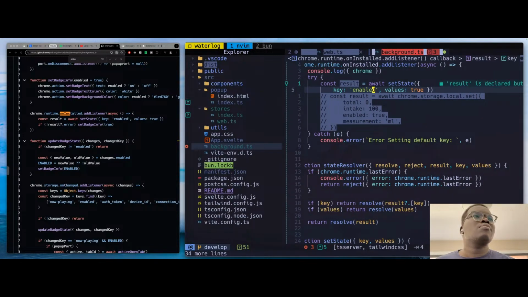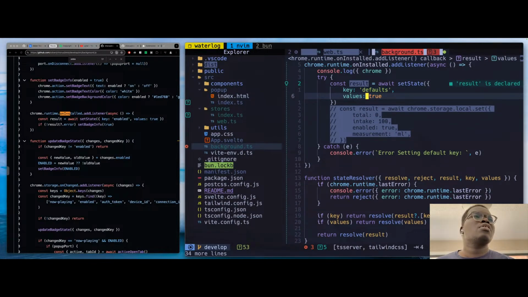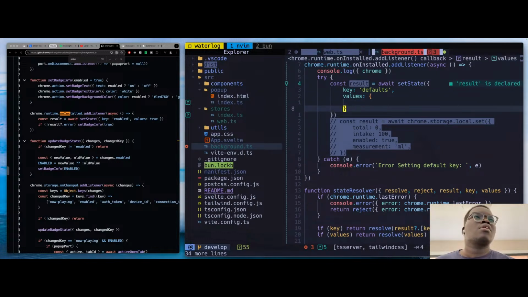Or let's call it default. And values would be this array, I mean, this object.